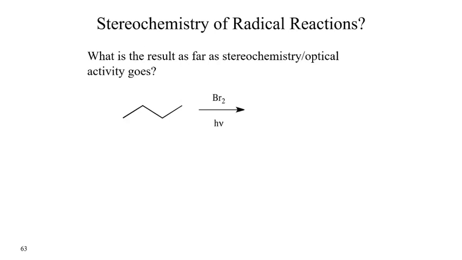So, next part, stereochemistry. What would the stereochemistry of our radical reactions come out to be? Okay, so now we're looking at kind of a complication of this. Well, let's walk through this mechanism again. So we have our Br2. I've stopped showing lone pairs, so I'm going to try and do that because we're showing a full mechanism here. We're going to show our fish hooks. We're now going to form a bromine radical.